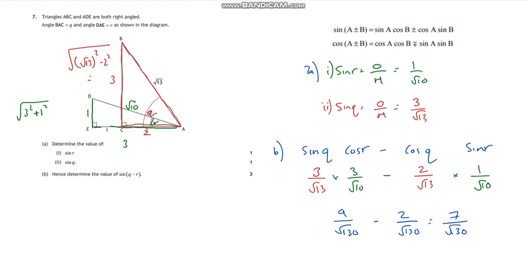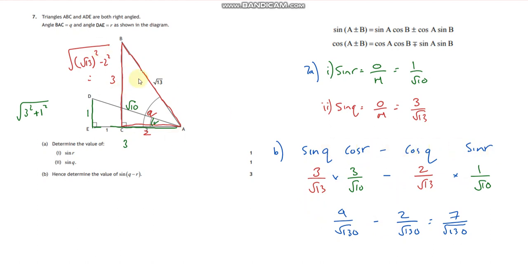And let's have a think to see if we can reduce that. I don't think we can. Nope, that's as far as we can go. I was just trying to think if there's any nice numbers in here, 7 times table, stuff like that. But that is as far as we can do that. I'm just going to write that a little bit nicer. There, 7 over root 130. So your marking scheme for that one, you're getting a mark for your expansion, just for writing this. You're then getting a mark for your substitution, and a mark for your final answer. So just for doing that, you're getting a mark.